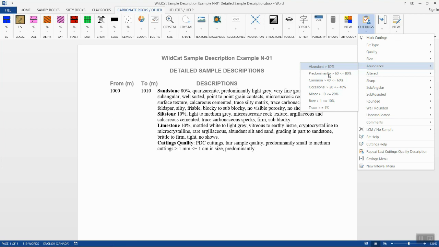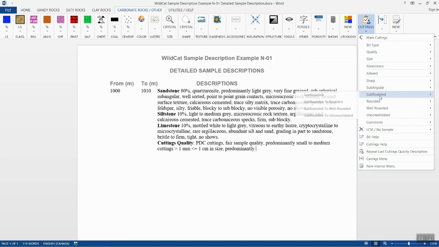Then we'll select the rounding of the cuttings, which is sub-rounded to rounded cutting structure.